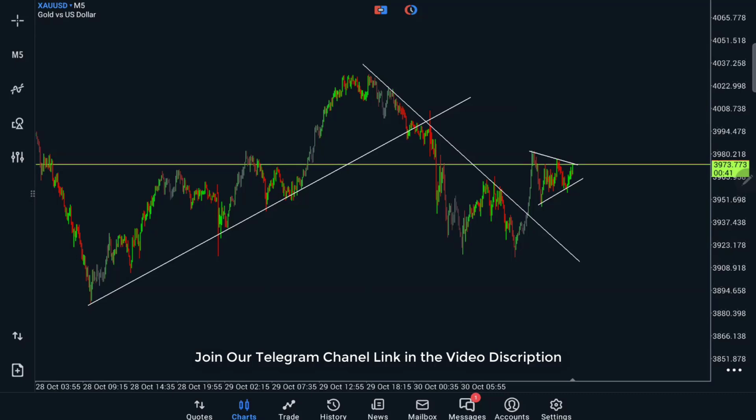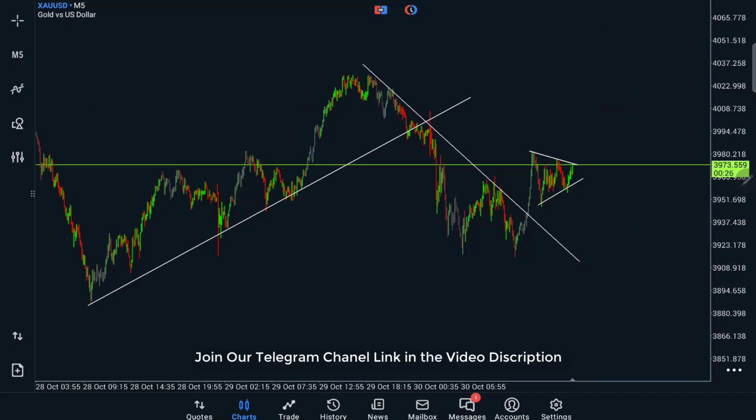That means one of them is trend line confirmation, another one is candle confirmation. The same scenario happened in this particular area. As you can see, there is a breakout, then pullback, then sell, then again breakout, pullback, then sell, then buy. So this is how we are trading.